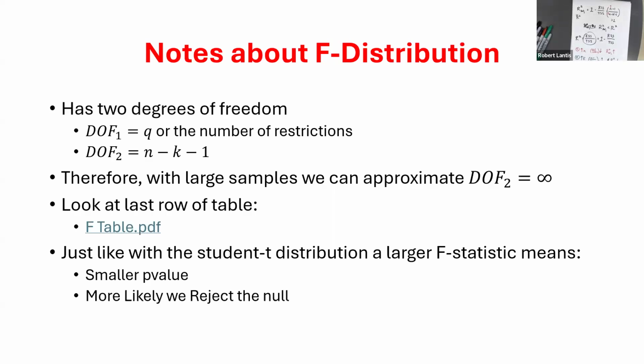So if I find a small p-value that's less than alpha, I can reject, right? So if I'm more likely to reject, what am I rejecting? I'm going to start out just like everything, assuming that what I added had no effect. So if I can reject that, what am I really saying? This unrestricted model where I included more variables, they had a simultaneous effect where the amount of variation I can explain actually went up.